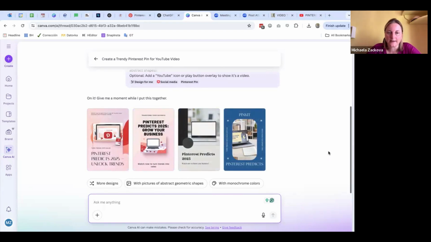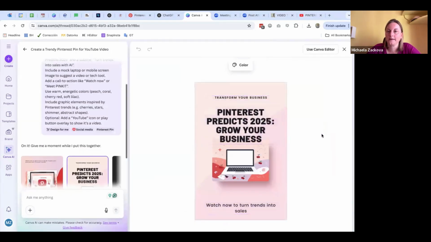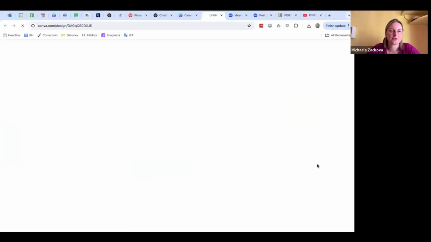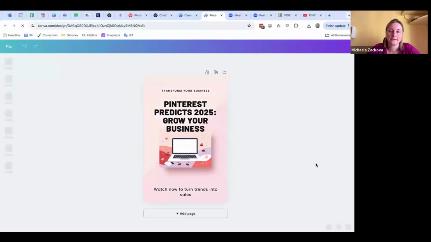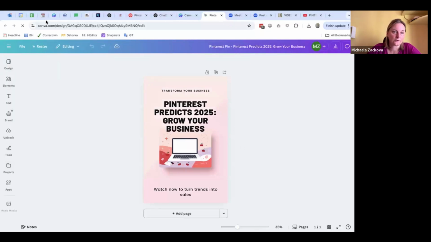Now you see it's not bad. Maybe I like this one here. You can click on this part, so I can use the Canva editor to actually change it. Use, for example, my brand kit, my colors, my brand visuals, and my fonts and logo to recreate and change it a little bit, and then you can use this pin as a template for the future.